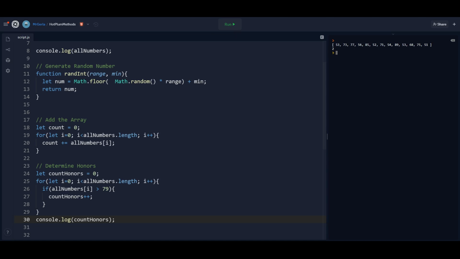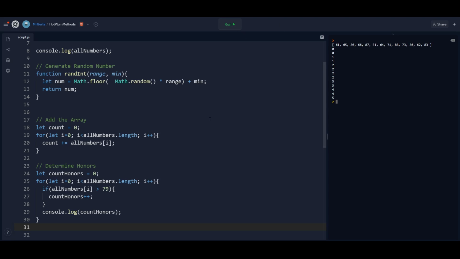So we can see it says 2. Let's double check that it's working correctly. So 85, 89. It might even be helpful actually to put this in here for you. So you can see no matter what, it's going to log the honors part. And so, we got a lot here this time. Let's do a little less.